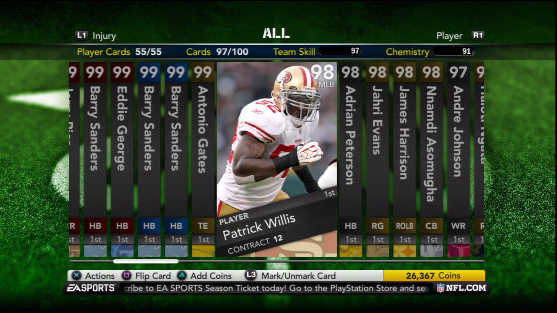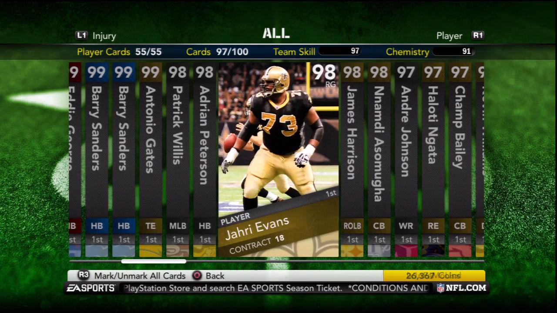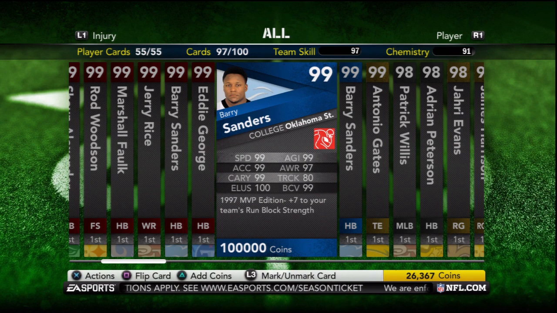I went ahead and bought another legendary pack, and for those of you that have not seen my last video, this time I did receive a legendary card. 99 overall Barry Sanders, but I believe as of now this is the best halfback that you can get in the game. He also adds +7 to your team's run block strength.